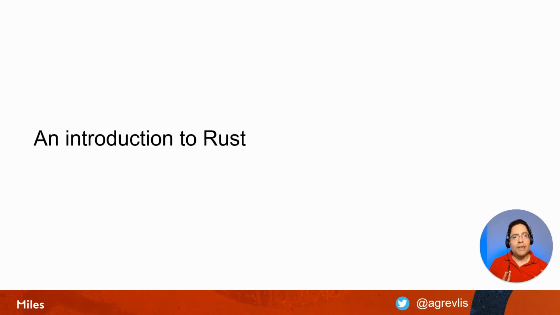But as I said, we don't really want to write WebAssembly directly. What we want to do is use a high-level language where we can express ourselves much more freely, like C or C++, and in this case we're going to use Rust. So I'm going to give you a quick introduction to Rust.